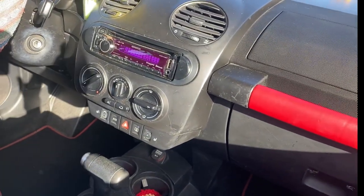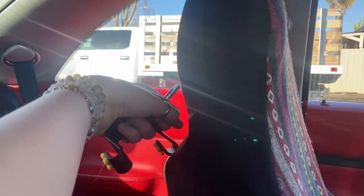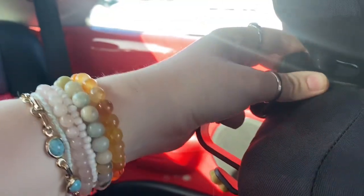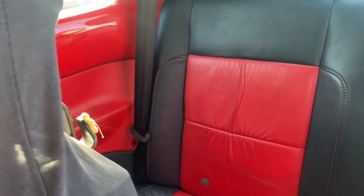I did get this car used — I've had it for like two years now. I got it right when I got my permit at 15 and a half, and now I'm 17, which is wild. Okay, so one of the last things I got were these little clip hanger things to hang your bag on. They have little flowers on them, which is the main reason I bought them. You're supposed to hang them on the little thing here, but the seat cover is covering it, so it looks a little funky — but I'm gonna leave them anyway.